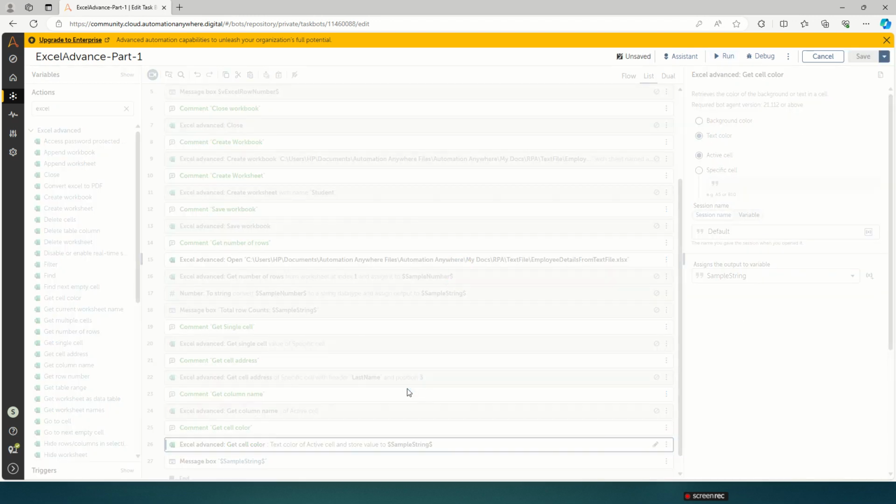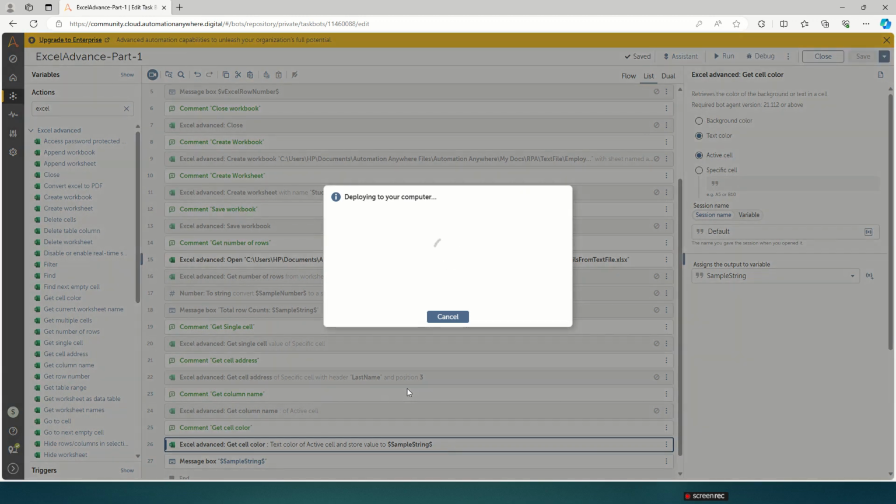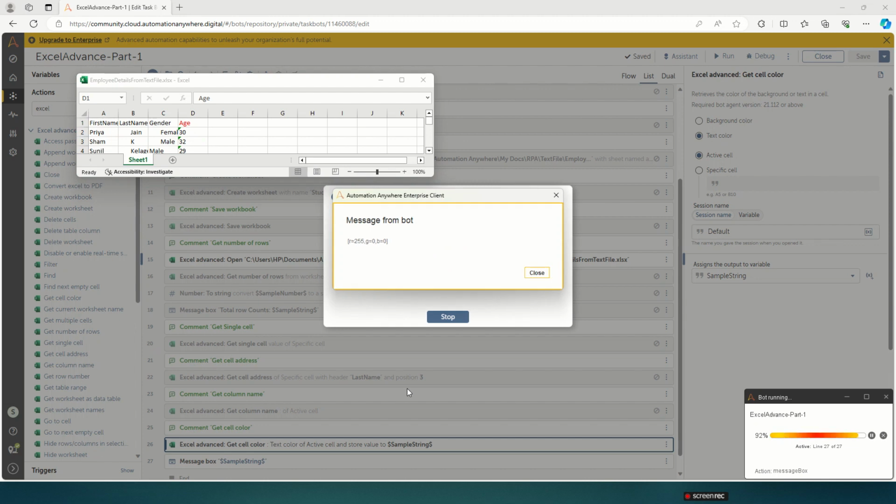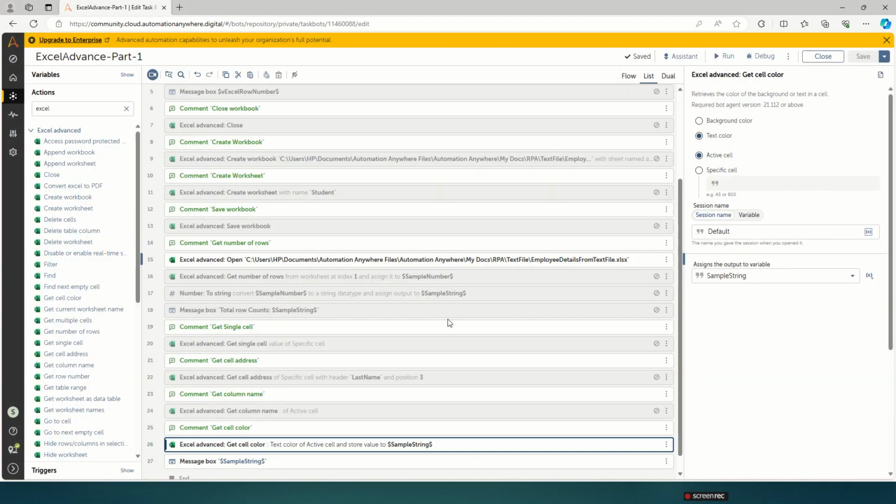Now it has to display the color of that text. See, it is giving RGB color, right? So the red color it is giving as RGB. Okay, that's how it will give that. So now what we'll do?